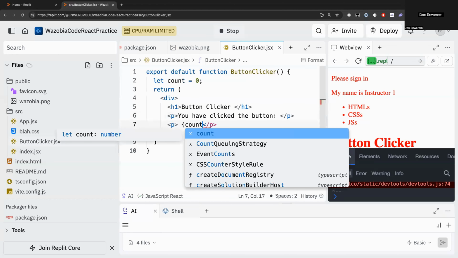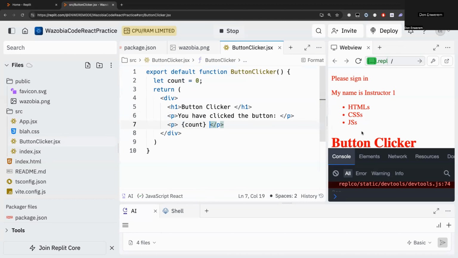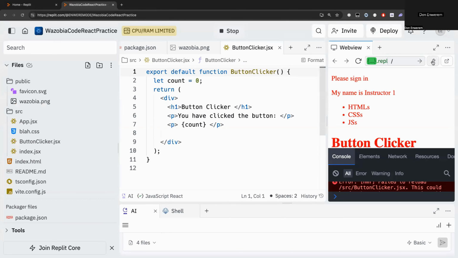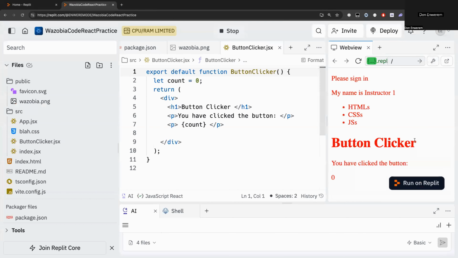So count, in curly brackets, remember, because it's a variable. You have clicked the button count. Okay, so we're going to remove this console over here. It's blocking our view. Okay, there you go. So you have clicked the button 0 times.